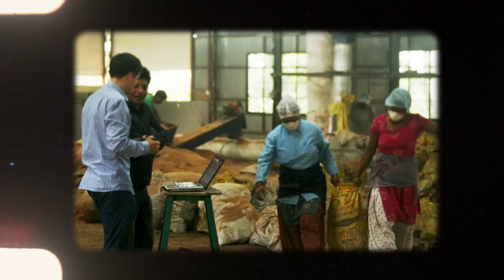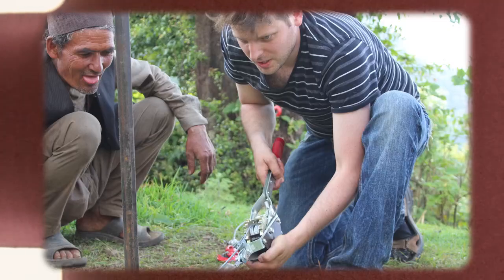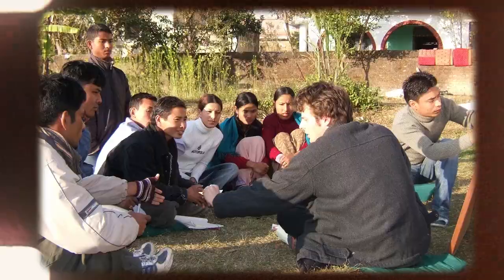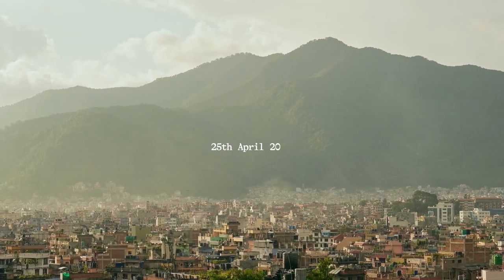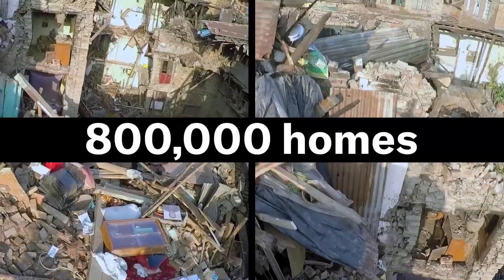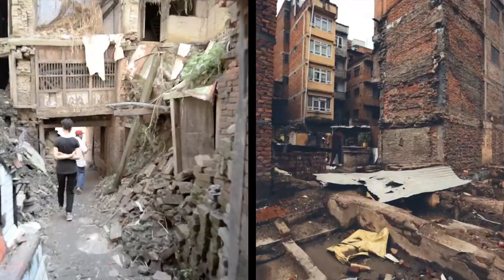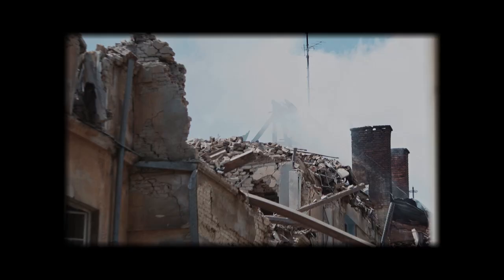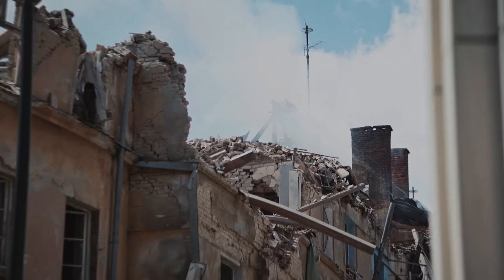When I was 19 and I wanted to come out and see the world, I traveled to Nepal. I thought I'd volunteer for six months. That was 23 years ago and I never quite came back. In 2015 there was a massive earthquake that hit Nepal — it destroyed 800,000 homes. What struck me is how it's always the poor families that are hit the hardest. The only thing they owned was now destroyed and they had no means of rebuilding. It was a desperate situation. We had to do something.